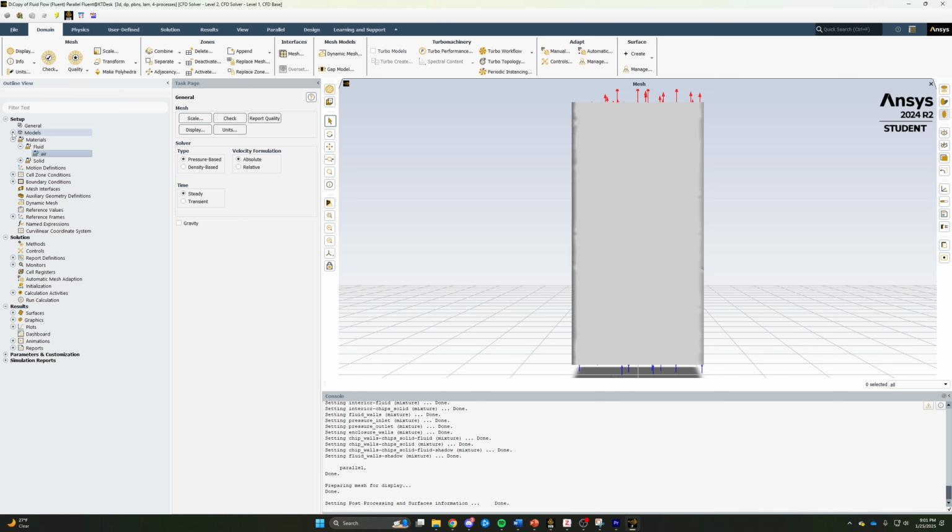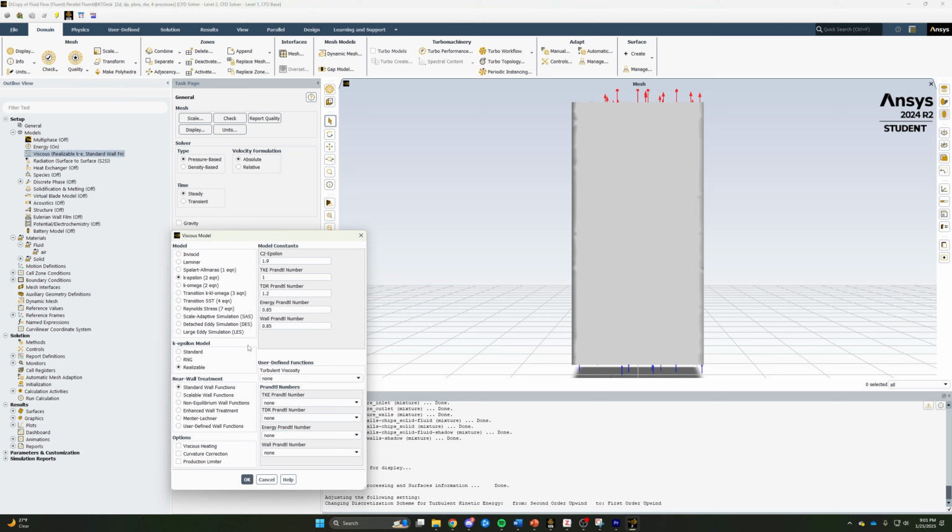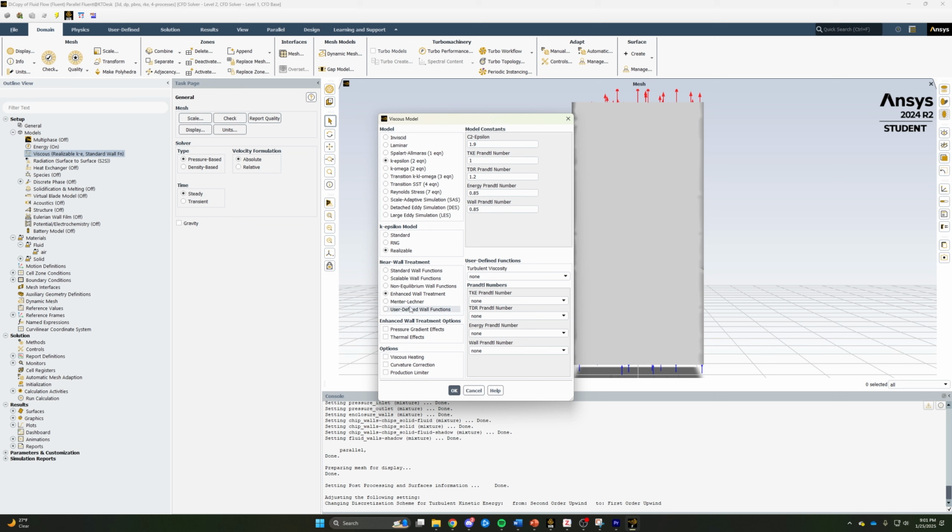We'll come back up here to the models tab, and based on our inlet velocity and the size of our duct, we're actually going to change from a laminar model to a turbulence model. So in this case, we're going to use the realizable k-epsilon model. And since our mesh quality isn't really high enough to capture the full boundary layer, we're going to use a wall function to calculate the boundary layer. And the one that we're going to use is the enhanced wall treatment. The enhanced wall treatment is pretty good at calculating the boundary layer on non-ideal meshes and can work across both coarse and very fine meshes. So in this case, it's going to be good for us.